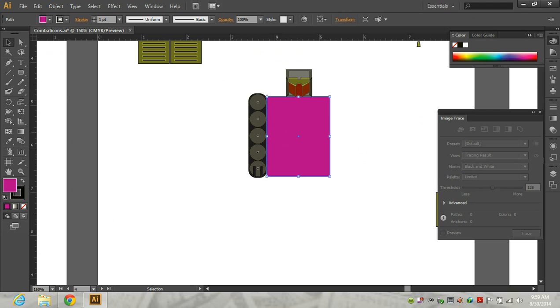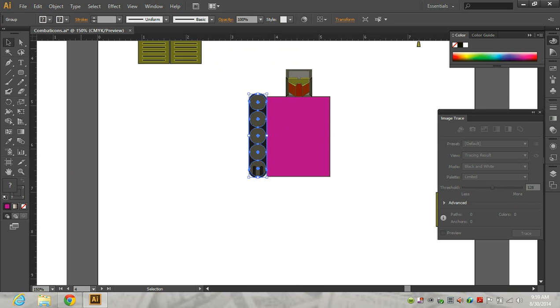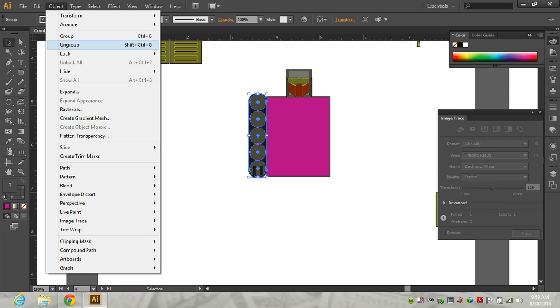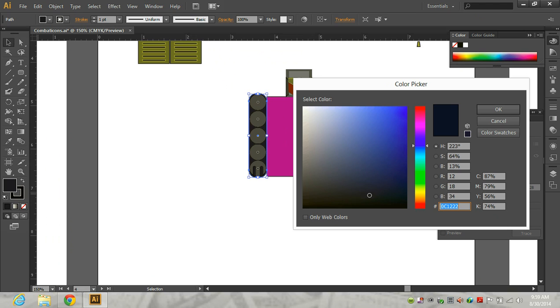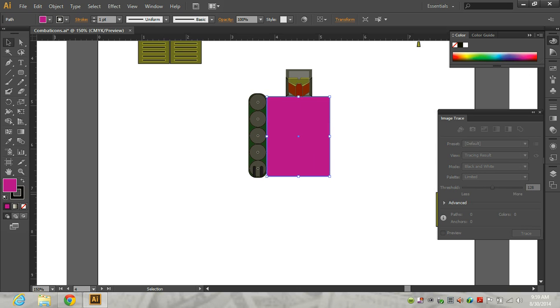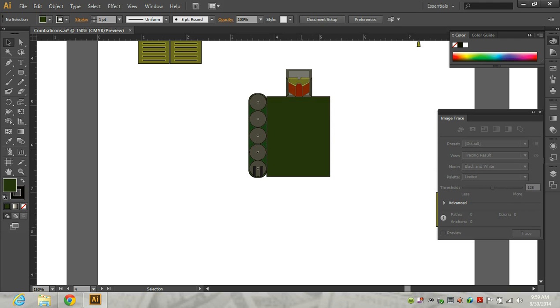Now he is gray. He's not gray, he is green. So cancel. I'm going to have to object ungroup all of this because I want this outside to be this greenish color, this army green color that he's got going on right here. I want the outside to be this army green color because that's his color. So we're going to take this, and this is a pretty much done arm.